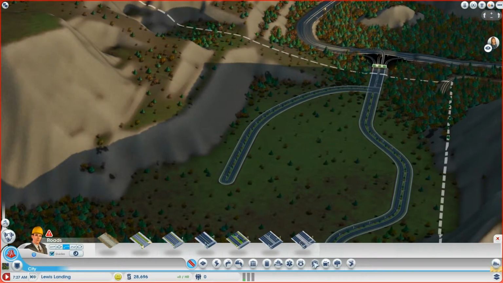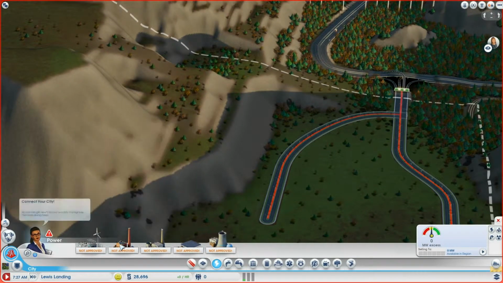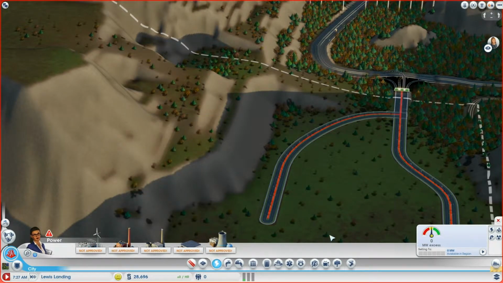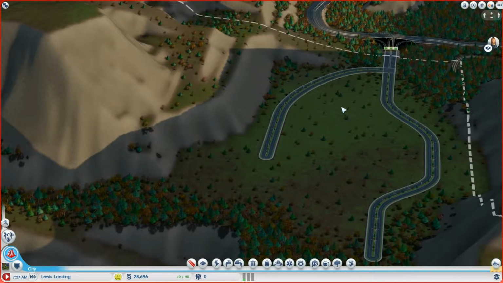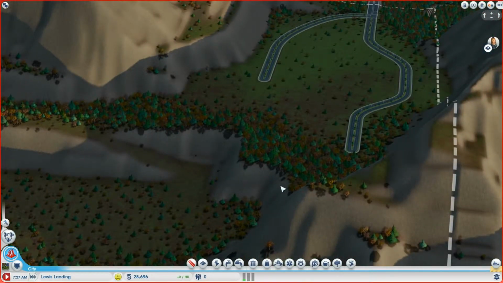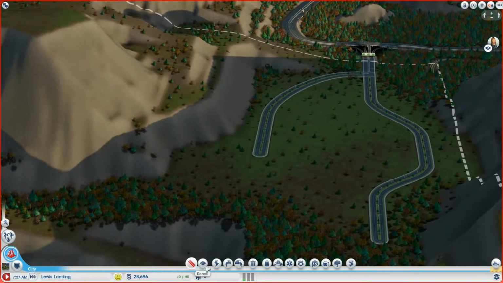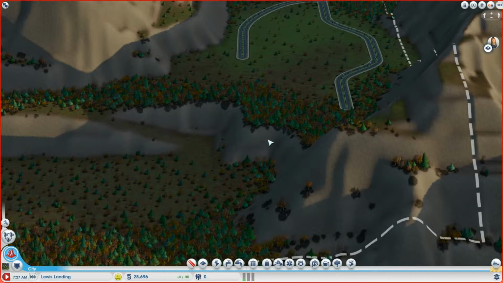Alright, we need to get some wind up in this, we need to get some power. May have to take out a bond too. I have 10 more houses. There's not enough room for wind in this area because there's so many hills. But I want to do this right, guys, so I'm going to take my time here. I may have to take out a bond just so I can build that power plant.